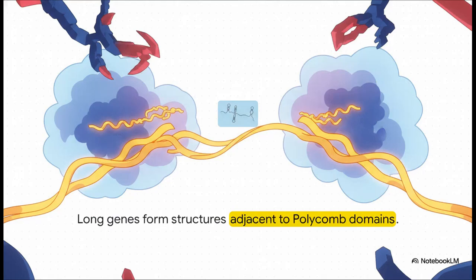And the SLAM-RT&Tag data makes it clear. Rather than housing internal transcription directly inside the dense core of the domain, these domains actually serve as protective adjacent zones. The long gene bodies and structural loops are slowly synthesized while safely anchored just outside the Polycomb mark, totally isolated from that aggressive processing machinery.